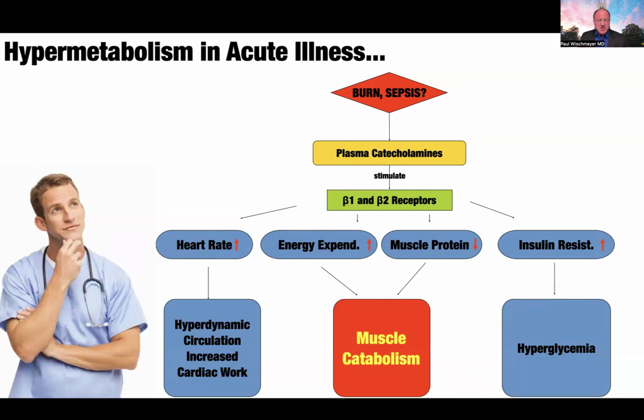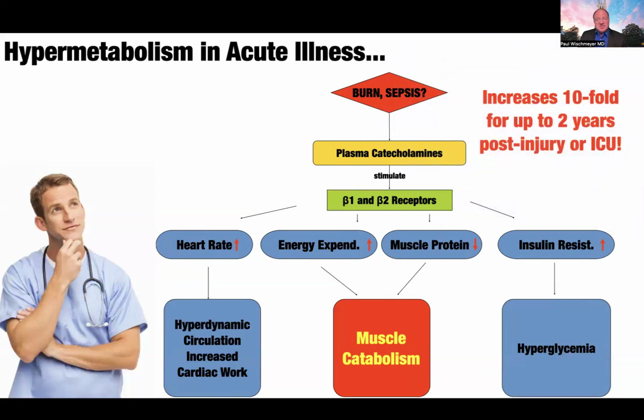This increases energy expenditure, makes the calories you give not go as far. They get turned into fat and not into muscle. Muscle gets broken down, and patients get more insulin resistant. And this hypermetabolic effect can increase tenfold for up to 2 years post-injury. In surgery, it's been shown to increase for months, even with routine surgery.